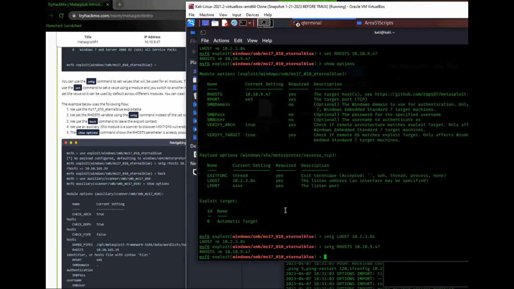use the auxiliary scanner, the auxiliary scanner is just what it sounds like. It's used when you first enumerate. I like to think of this in military terms because I was in the military. When you're in the military, you try to identify targets of opportunity. And once you identify those targets, then you'll try to exploit a vulnerability.